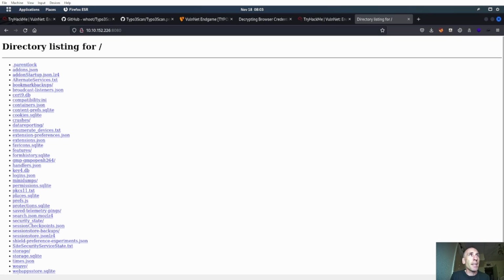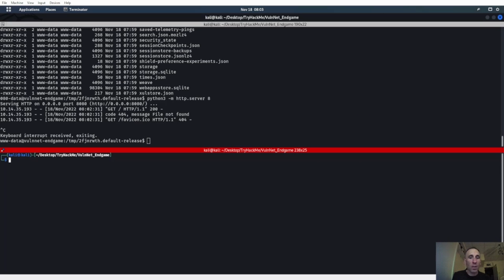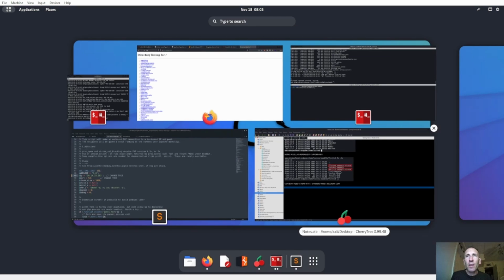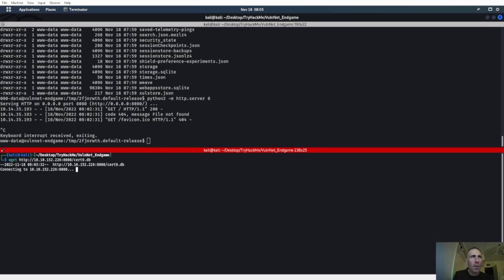And we'll go back to 8080. I think I need cert9, key4 and logins. So cert9 I can't get, but key4 and logins I can. I should just be able to wget in all honesty. So let's do that. Screw it. We're just going to do a wget. Cert, what is it again? Cert9, right? Key4, cert9. I believe I need cert9. I don't remember. I think some of them you do, other ones you don't. I mean, connection refused.